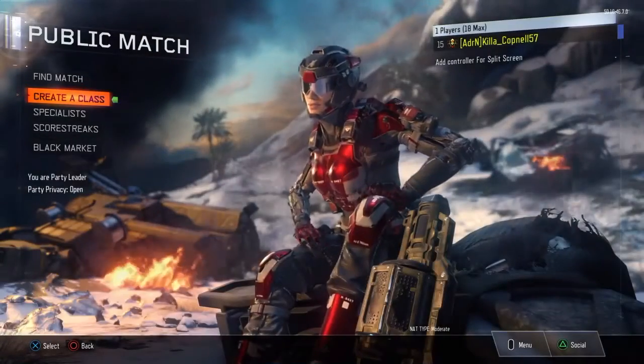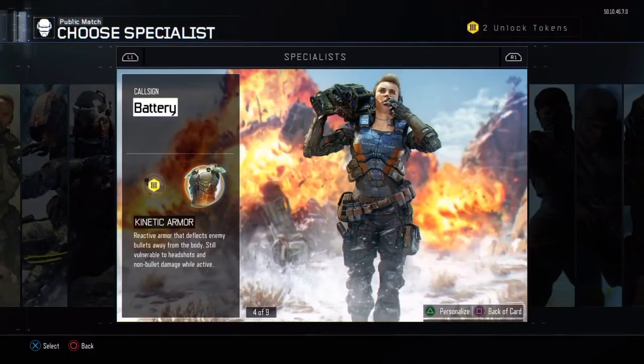Now, my second tip is going to be Specialist. If you're going to go for a nuclear, you might as well use Kinetic Armor, because whenever you activate it, it deflects enemy bullets. As it says here, reactive armor that deflects enemy bullets away from the body. Still vulnerable to headshots and non-bullet damage while active. So you can still get hurt by explosives and headshots, but most people will shoot at the chest. You'll most likely get shot in the chest when you're playing Call of Duty, so Kinetic Armor is very helpful if you go into an area with maybe 3 or 4 enemies, because you can shred more of them than usual.